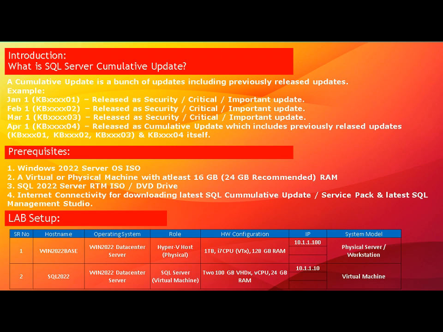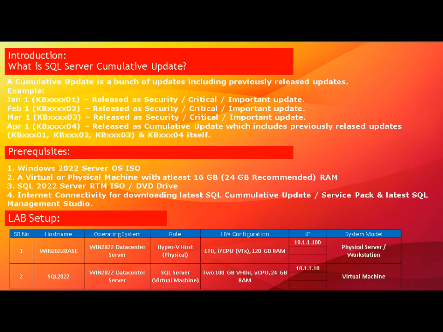The second machine we will actually be building for this video lab, which will host SQL 2022. It will again be running on the Windows 2022 Datacenter Server OS. The role for this machine will be SQL Server. It will be a virtual machine.